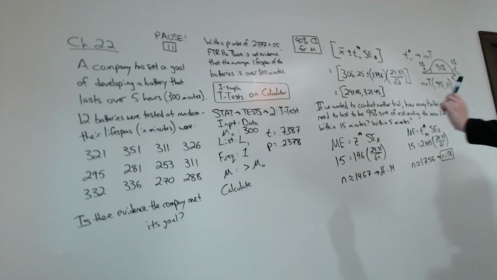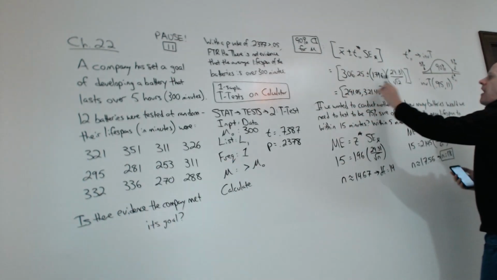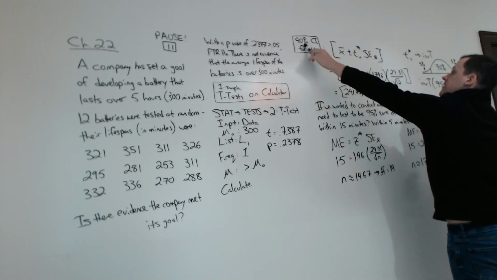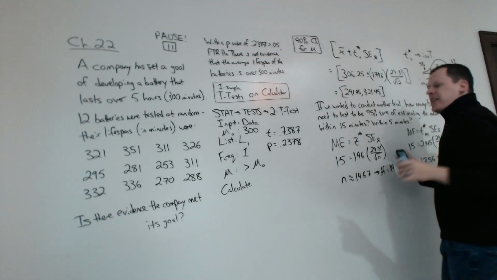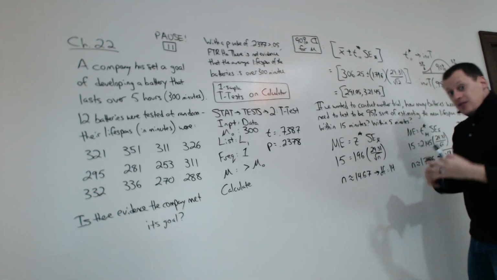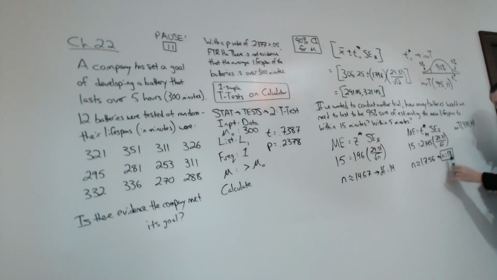So with a sample size of 12 originally, we were able to get within about 15 on either side for a 90% confidence interval. But to have about the same margin of error, but being 95% confident, we said we'd have to sample more. Instead of 12, we'd have to sample 18.